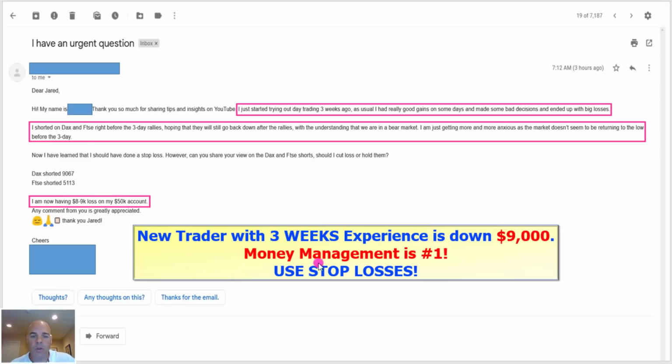Okay, so this is a new trader that in 3 weeks has very little experience. 3 weeks, it's down $9,000. Yeah, they had a $50,000 account. That's almost a 20% loss, 18% loss on your account in 3 weeks. That, ladies and gentlemen, that is dumb. Straight up idiocy. Okay, I'm not trying to be rude. It just is dumb. You have 3 weeks experience? My goodness gracious, what can you do profitably in this world in 3 weeks? Right? Not very much. Even illegal things you probably aren't very good at in 3 weeks.